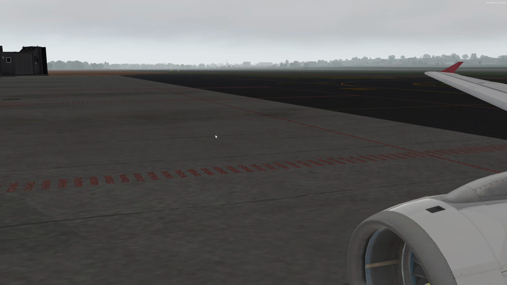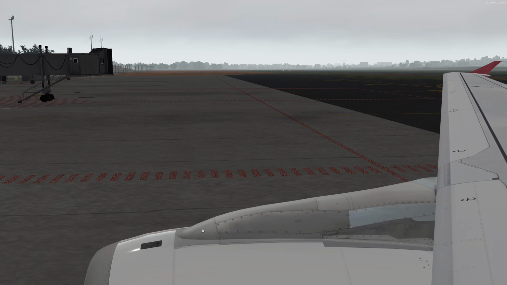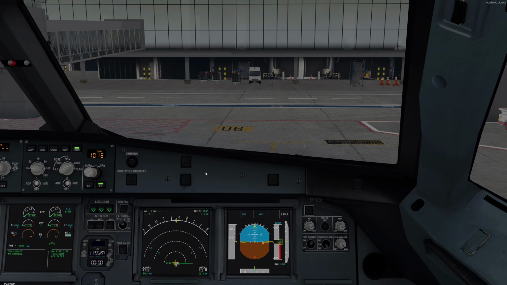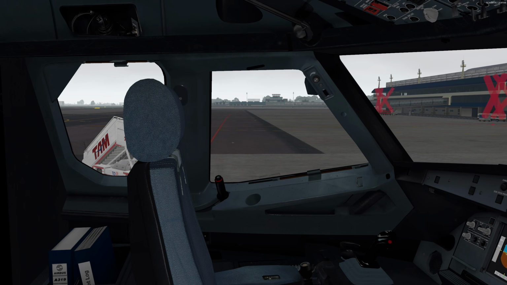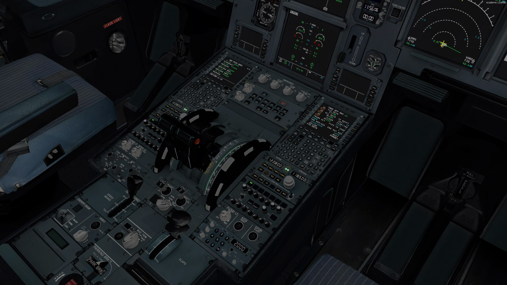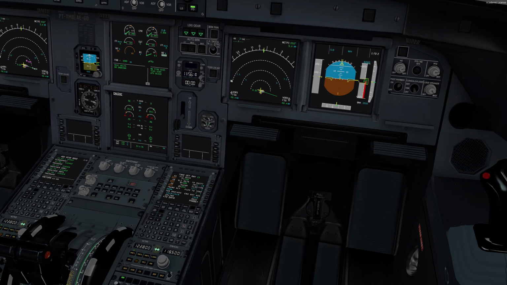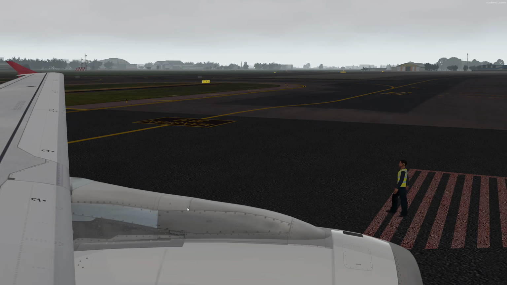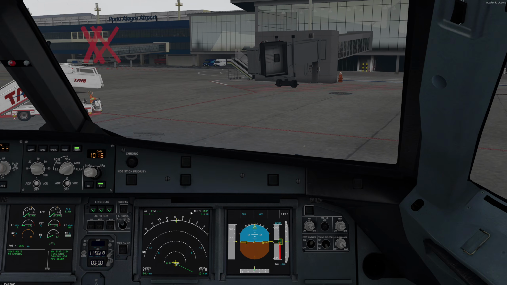I've got a custom... it's not custom, it's the real safety briefing for LATAM Brazil. Sorry, it's really loud, and I didn't turn it down. It's really annoying. I can only turn it down in this cockpit, so when I'm in the cabin it's super loud. Really loud. Let's see the fast walking marshaller.